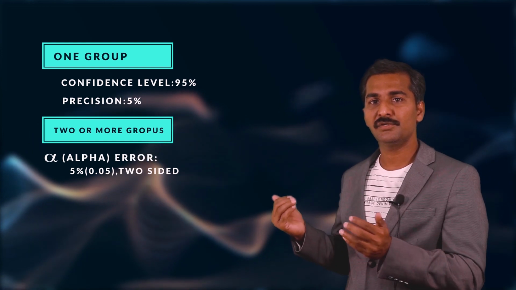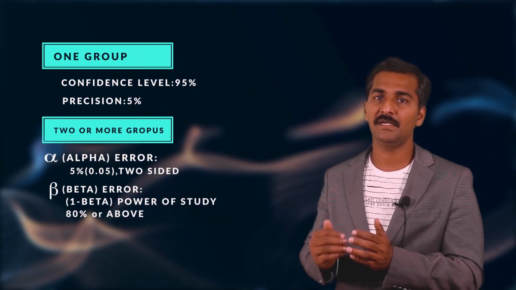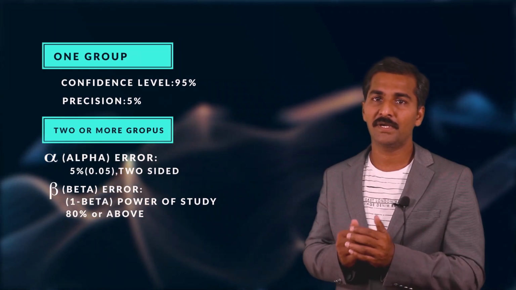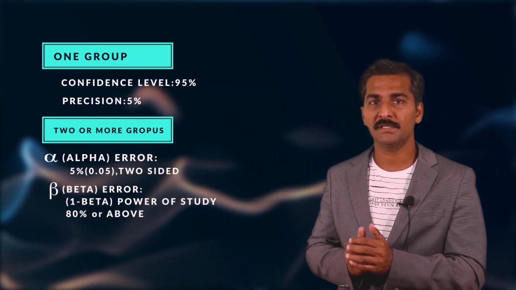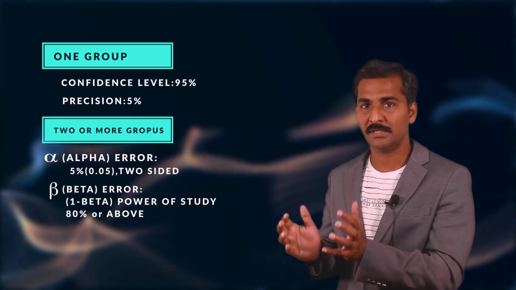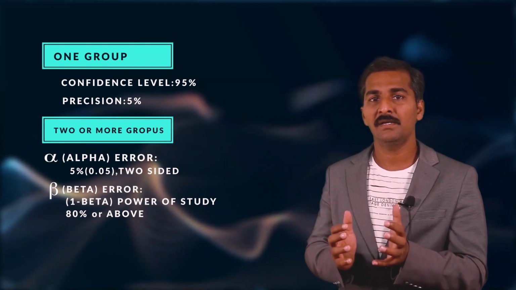The beta error is usually specified as 1 minus beta error, that is, the power of the study, in any sample size formula. So once you have a clear understanding of these elements, and you have the expected values and the proposed values of these parameters at hand, then you are ready to execute the sample size calculation. You may go to a qualified statistician to get this job done, or you may consult a web tool or a software to feed in these parameters and get the sample size output.